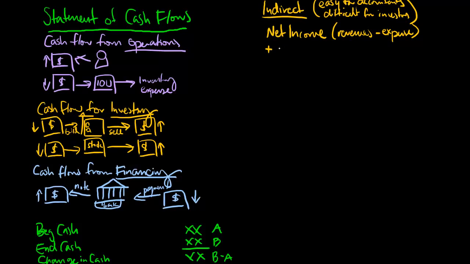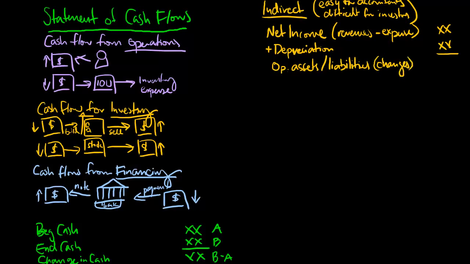Another important thing with the indirect method is we have to add back our non-cash transactions, which typically includes depreciation. Because depreciation doesn't reduce our cash, it's recorded as an expense, so we want to add it back in to only look at the accounts that had some effect in cash. So we start with our net income, we add back our depreciation. Then in order to view the differences in cash flows, we're going to focus on our operating assets and liabilities. And more specifically, we're looking at the changes in these accounts. So you have to think about the differences in these accounts.